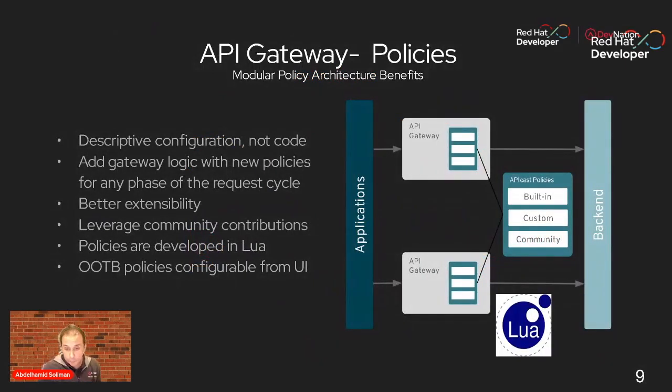All right, so the 3scale API gateway, which we name API Cast, has a policy framework. This policy framework allows the developer to have custom logic, to deploy their custom policy in order to extend the capability of the API gateway. So policies can be written in Lua and deployed to the API gateway. Also, the API gateway has a built-in set of more than 40 policies, ready for configuration only, without any coding. It's an out-of-the-box capability inside the API gateway.